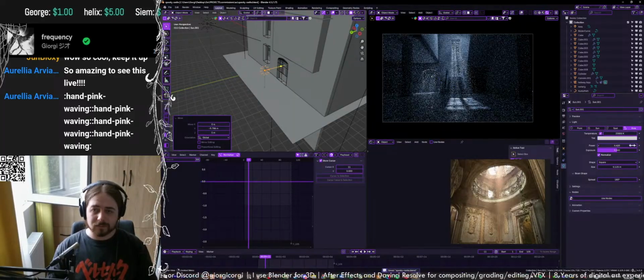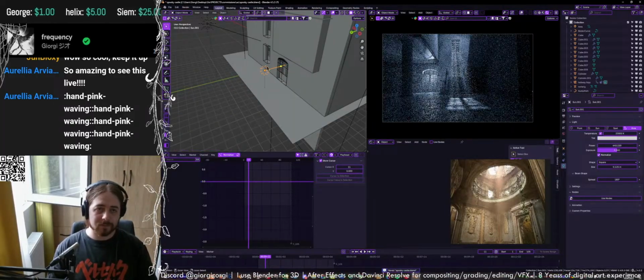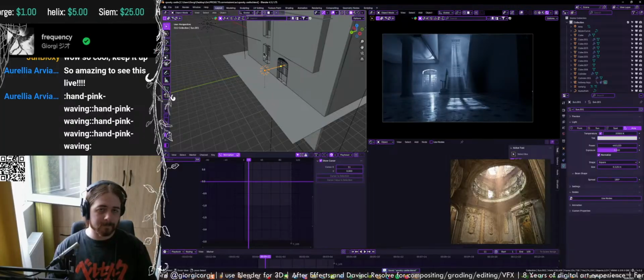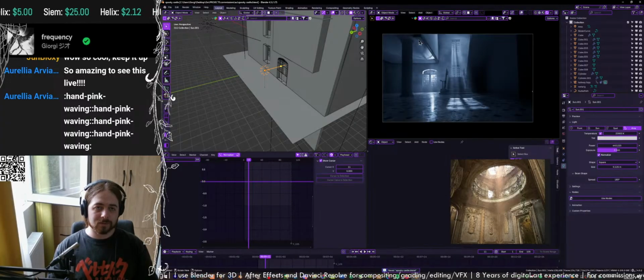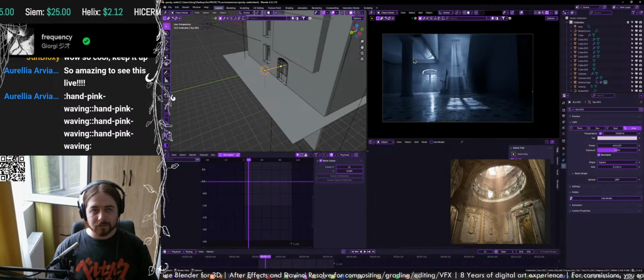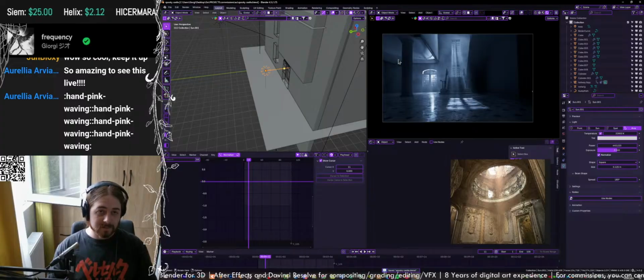Alright, and then I just mess with the power. I'm trying to make it so that this pillar right there catches some of this light.